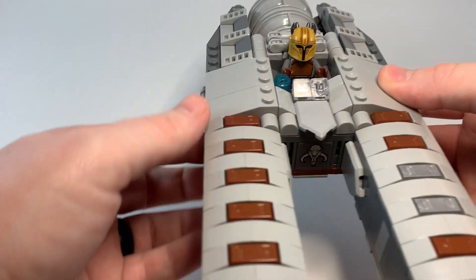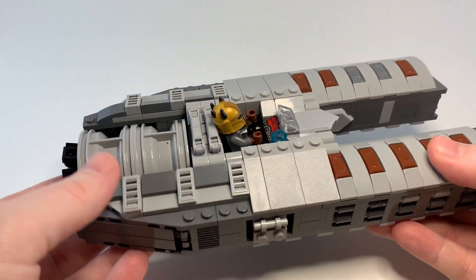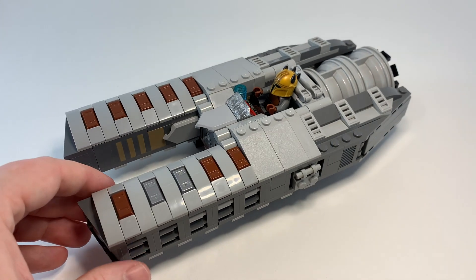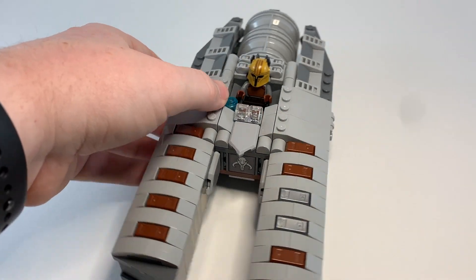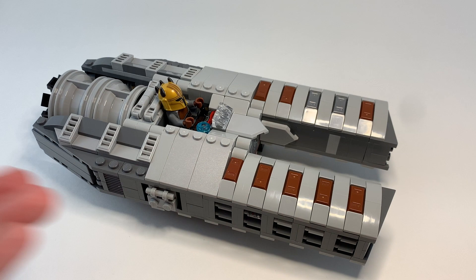We'll take one last look around. This was super fun to build. I hope we see this character again — either in later seasons of The Mandalorian, which I think is a definite possibility, or in other forms of media. She's a super cool character who needed her own vehicles, and this is the land speeder I designed for her.